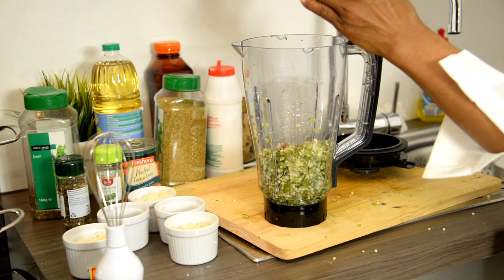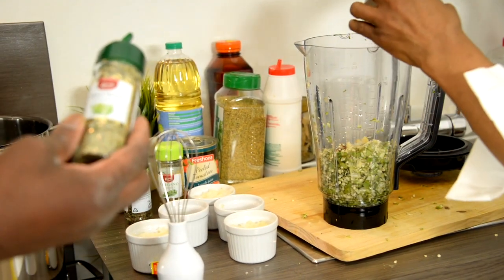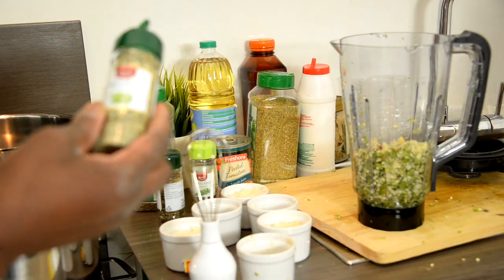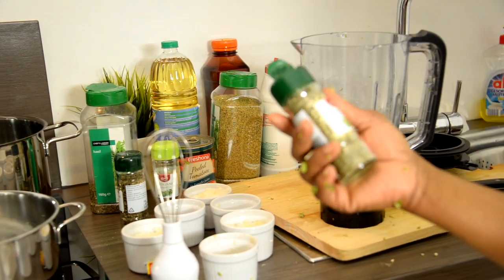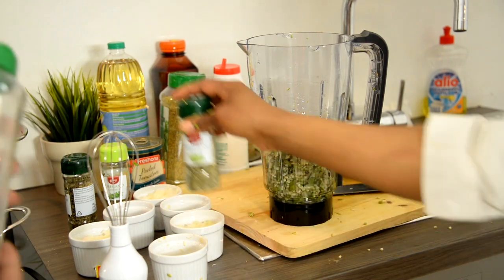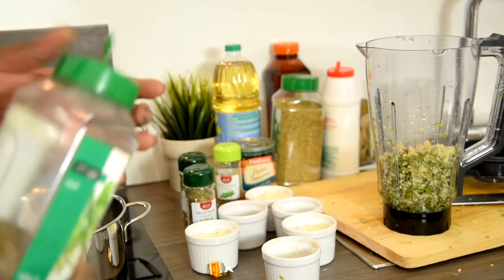I don't know this one. I think this is German spice. Anybody speak German in this house? I don't, but I don't know what this is. Stick to the one I know. Basil. Basil even. Inside this one too.